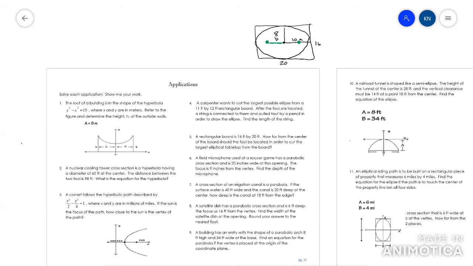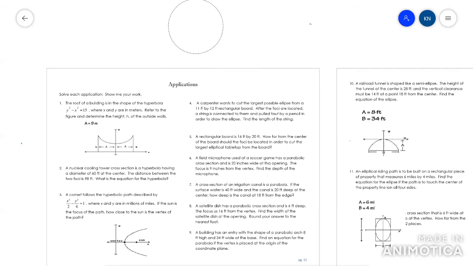So you need to go find this distance right here, which is c. All you do is run it through a squared minus b squared equals c squared. You knew a was 10. You knew b was 8. So it's 100 minus 64 equals c squared, which is 36, which makes c equal to 6. And so the distance, they ask, how far should the foci be? Well, that green distance, 6 feet.